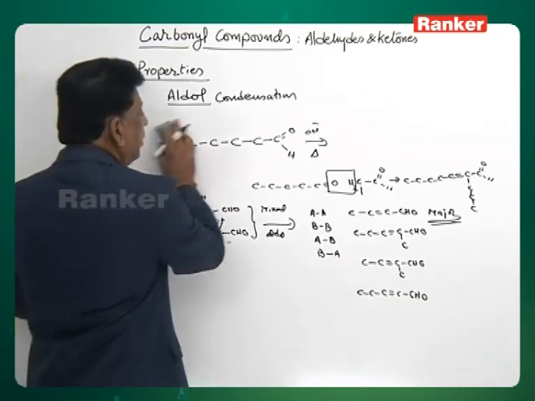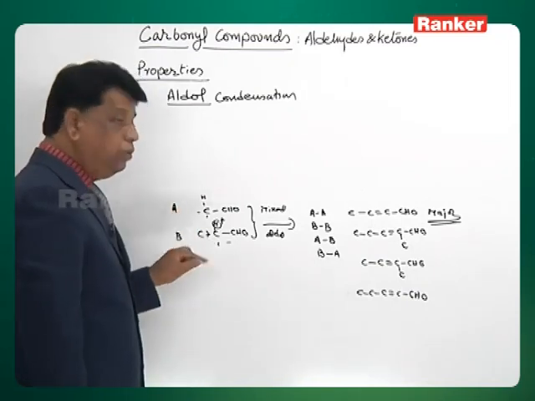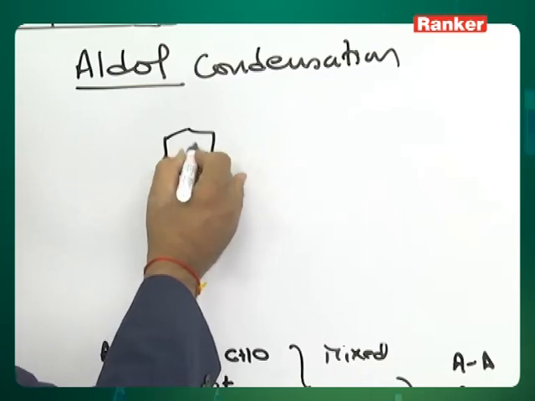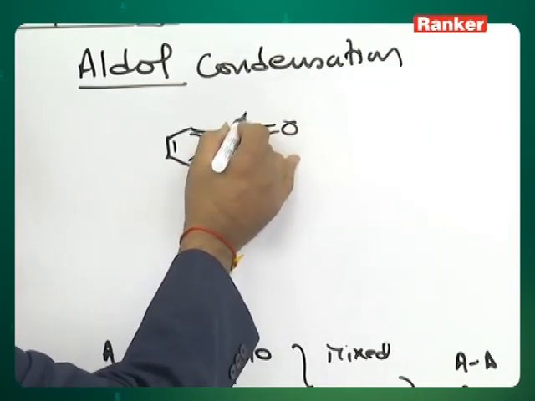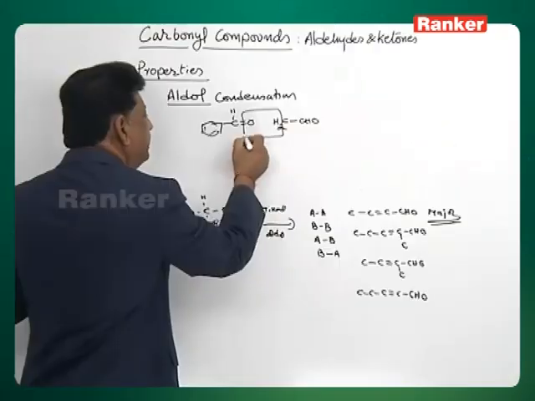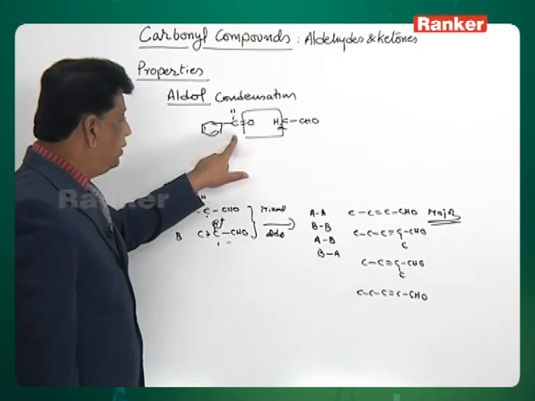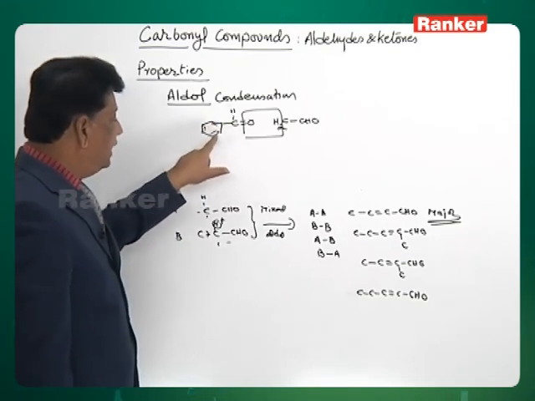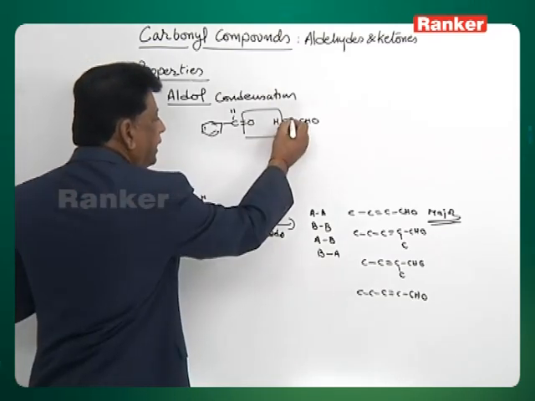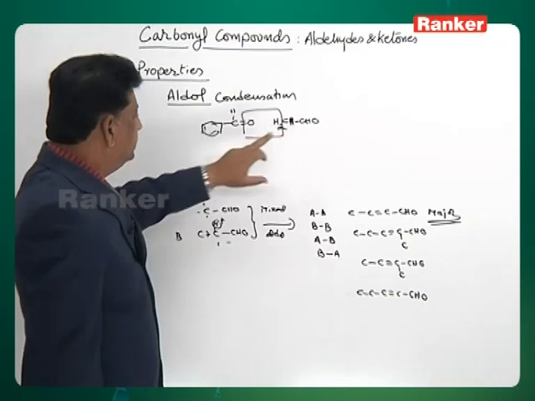Similarly, we have another type of aldol condensation. This is between the 2 different types of the carbonyl compound, both are eligible to undergo aldol condensation. The benzaldehyde actually has no alpha hydrogen, but this can condense with the acetaldehyde alpha hydrogens. This type of condensation is not only mixed, but this is not eligible for the aldol because it has no alpha hydrogen. Alpha carbon is there, but it is involved in the aromatic. So, one non-eligible, one eligible. However, one more hydrogen is there, but I will write this hydrogen this side.